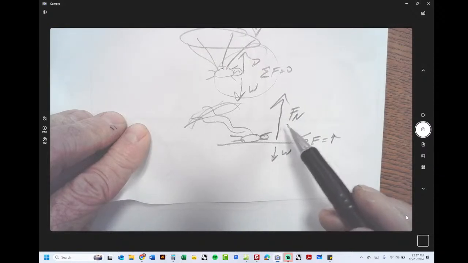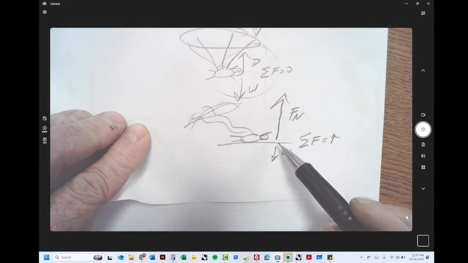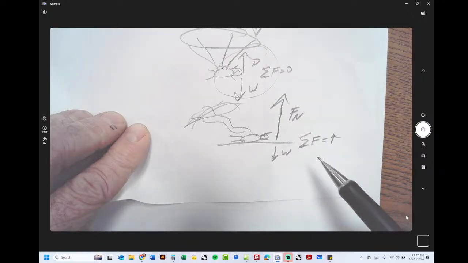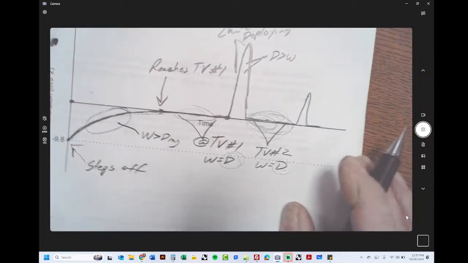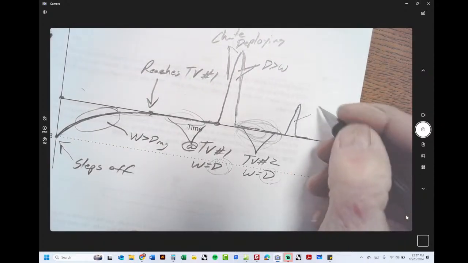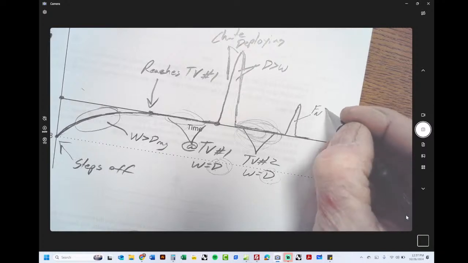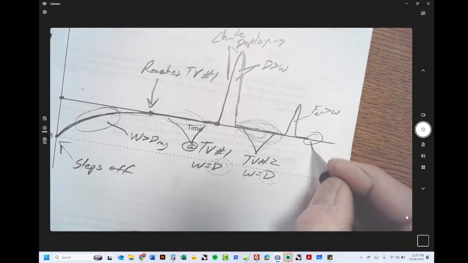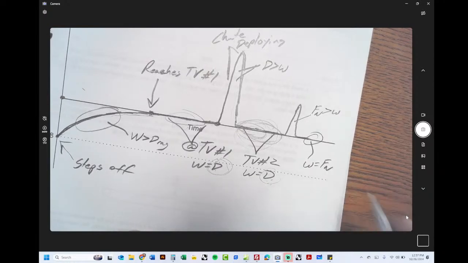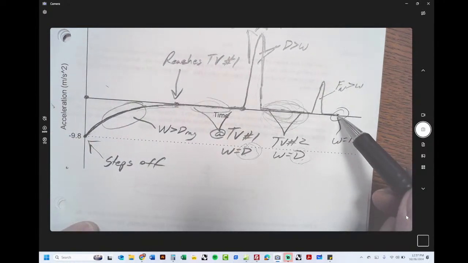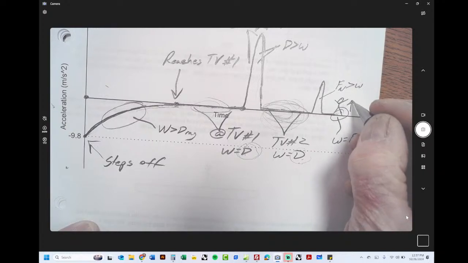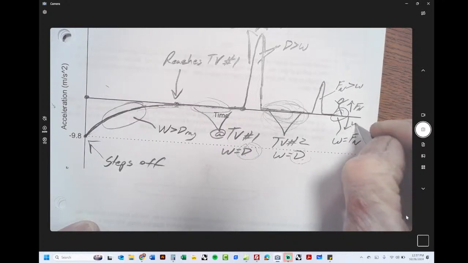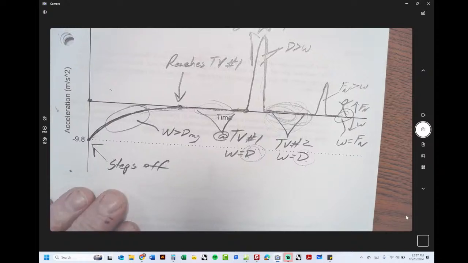It means they're going down, but they're accelerating up, which means they're doing what? Speeding up or slowing down? They're slowing down. So they have an upward acceleration, but they still have negative velocity, so it slows them down. So last, I'm going to just write normal force is greater than weight. And then right here, weight equals normal force. So this would be, you're standing on the ground. I'll draw the person here. They've gotten back up. They've recovered. Normal force is pushing up. Weight's pulling down. They're just at rest.